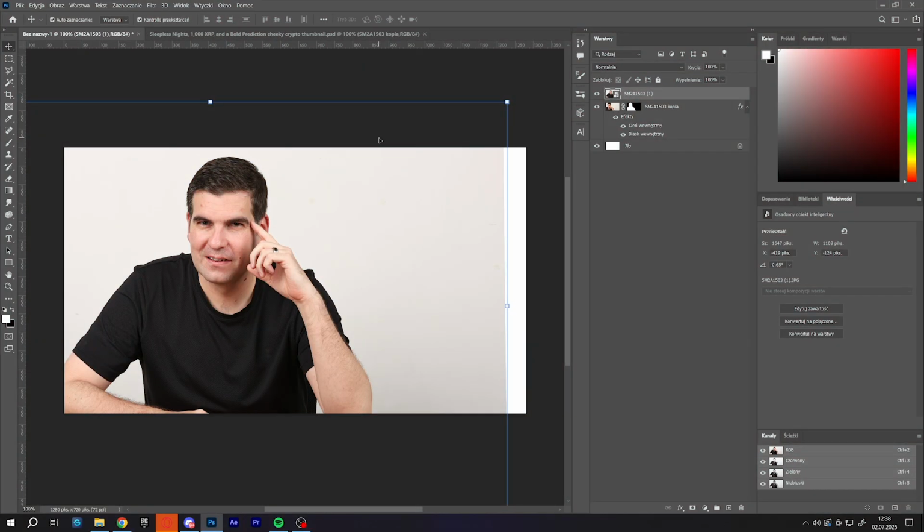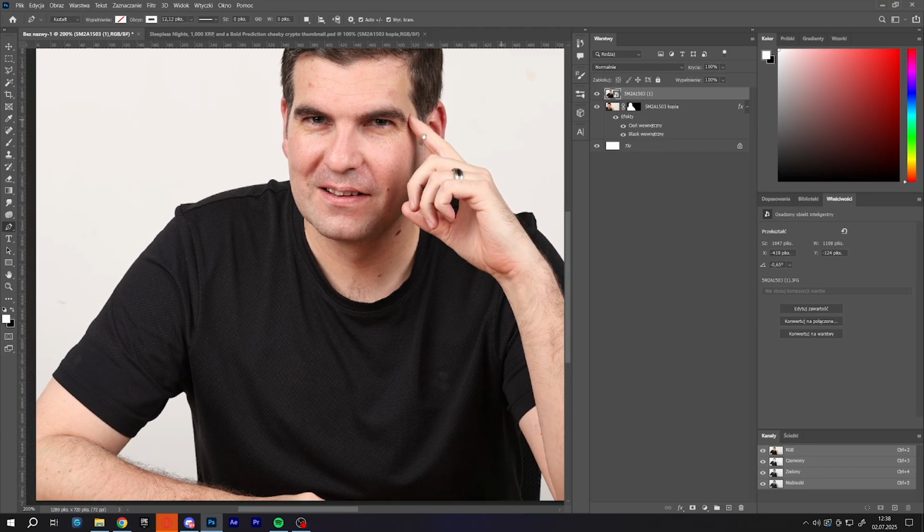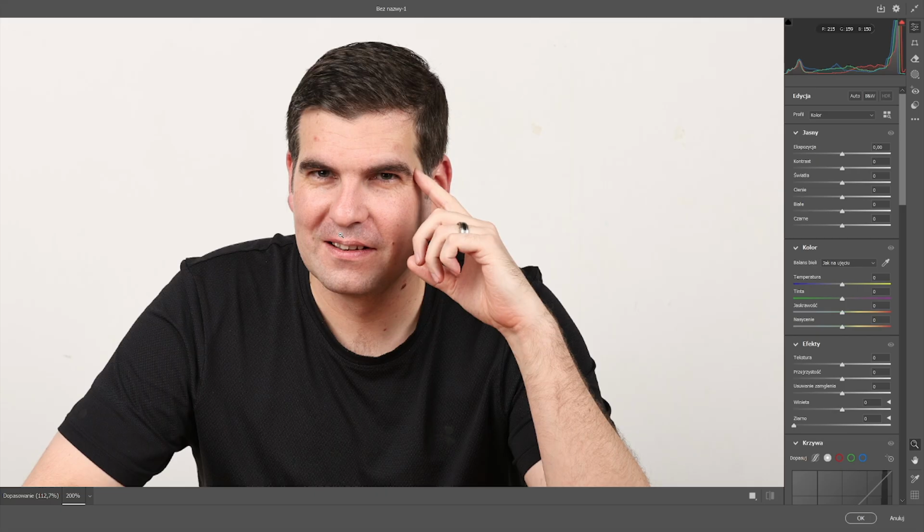Okay, so first we have to start with cutting out our object with the pen tool. When we have our image ready, then it's time for the Camera Raw filter, and for this we're going to play with these options right here by increasing contrast, lowering the lights to get more of these shadows, and increasing the shadows itself to make it a little bit brighter.